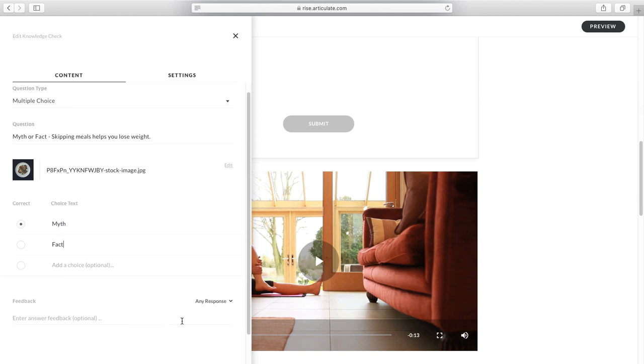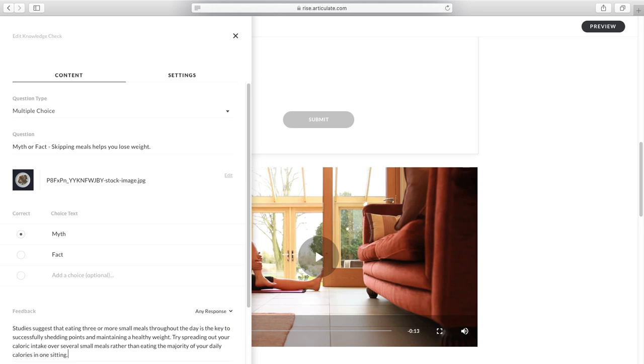Now you can see down here that there are a few different ways we can add feedback. The first example is any response. That's the default response, which means that it displays the same feedback for both the correct and the incorrect choices. Now, the correct-incorrect feedback option lets you create custom responses for both the correct and incorrect answers. And by choice, the final option lets you enter different feedback specific to each of the answer choices. I'm going to keep things simple right here and select the default, any response, and drop my feedback in right here.